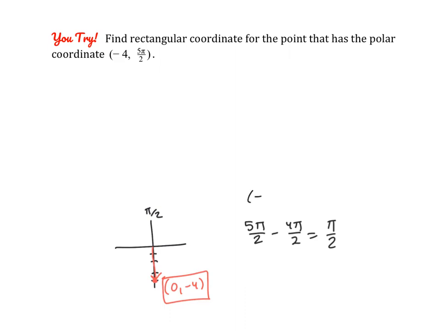Okay, so check here. If you sketch out the polar point negative 4, 5 pi over 2, it's the same as the point 4, negative pi over 2. It's coterminal. So here's pi over 2, and then we're going to head 4 units in the negative direction. So you can see it's actually on what would be our y-axis if we're doing a rectangular coordinate. So this is actually at 0, negative 4. So this one you can tell just by sketching a picture. You don't even need to make a right triangle.